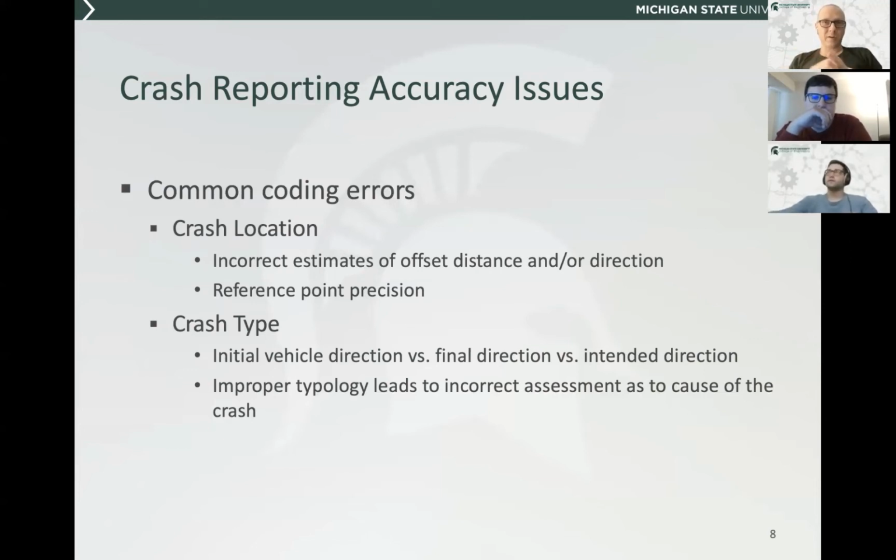Occasionally, as those events are occurring, instead of it being an angle collision, one driver may notice the other vehicle approaching, and so they may swerve and they actually collide as a sideswipe type collision. But we want to be careful not to code that as a sideswipe, because you would anticipate, if that crash were occurring at an intersection, you'd have two vehicles that are going either in the same direction or opposite directions, and it's not the same as an angle collision in context, right? I think they do a good job of officer training, and that is less of an issue, but we'll have some slides subsequently where it does occasionally happen. When someone's first on the job, they just might not realize what the background is for the reason we're coding it as we are. And so when those issues arise, you can potentially misdiagnose the reason those crashes are occurring, and as a consequence, you might miss some important aspect of what's happening at a given location.